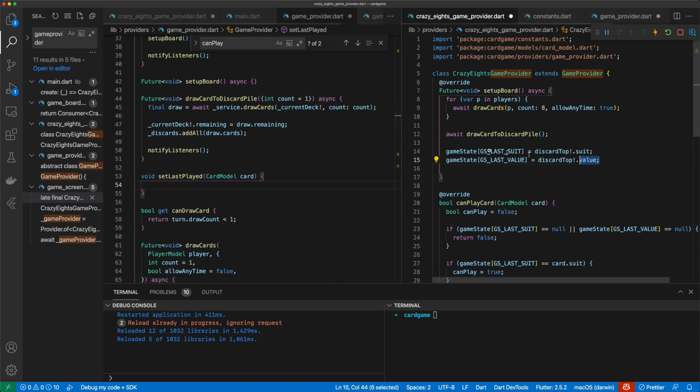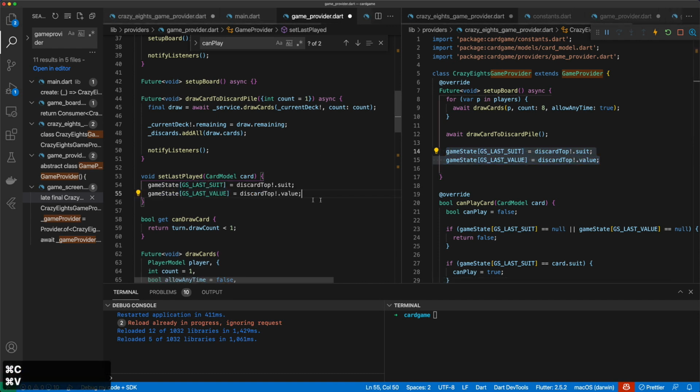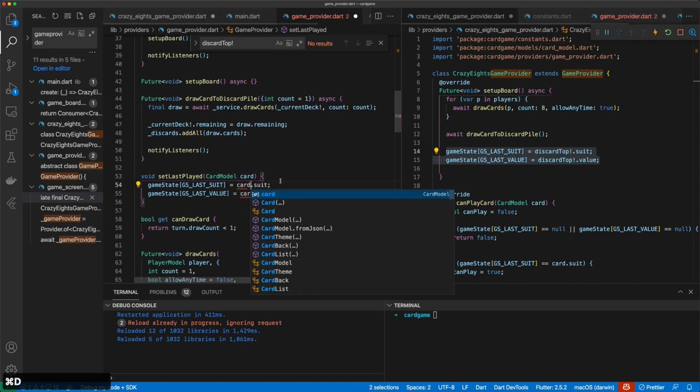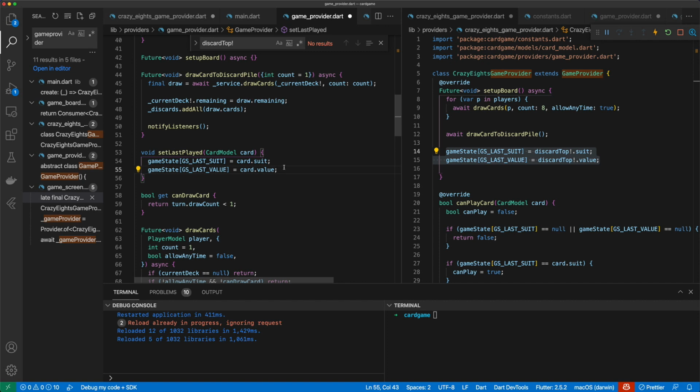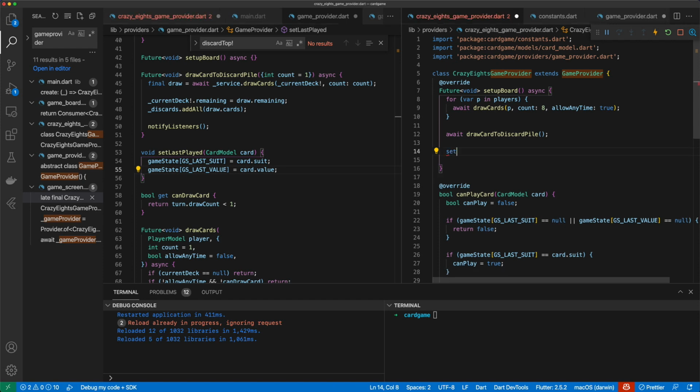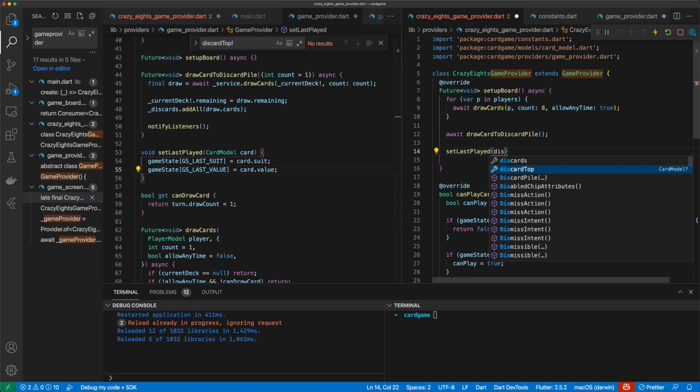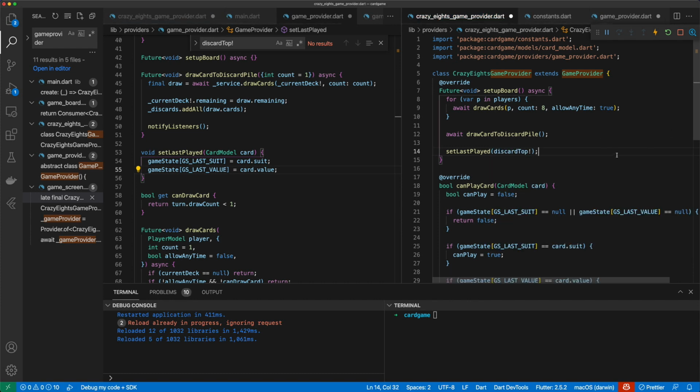And essentially, I'm going to copy this, and instead of saying discard top, we will use whatever that card is, card. And then, so that is good. So that means instead of doing this, we can actually go set last played, and we can take discard top and pass that in.